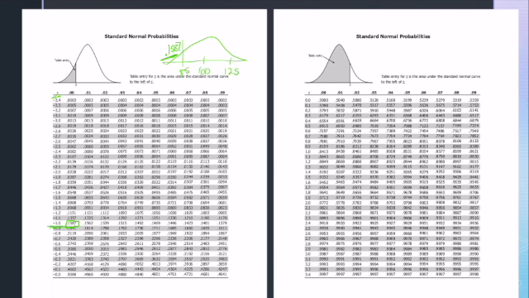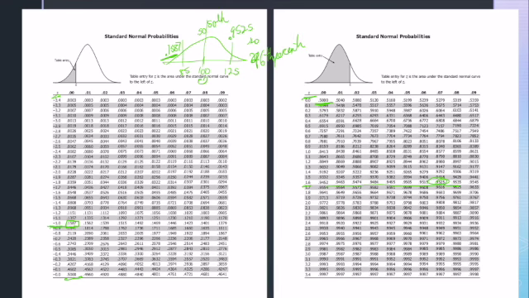Next, I have 100. It had a Z-score of 0, and that makes sense, right? We've got 0.50 for the 0. The mean divides the distribution in half, so it makes sense that it marks the 50th percentile. Next, I go to 125. This had a Z-score of 1.67. So I go to 1.6, and then all the way across to 1.67. The area below 125 is 0.9525, so it marks about the 96th percentile.